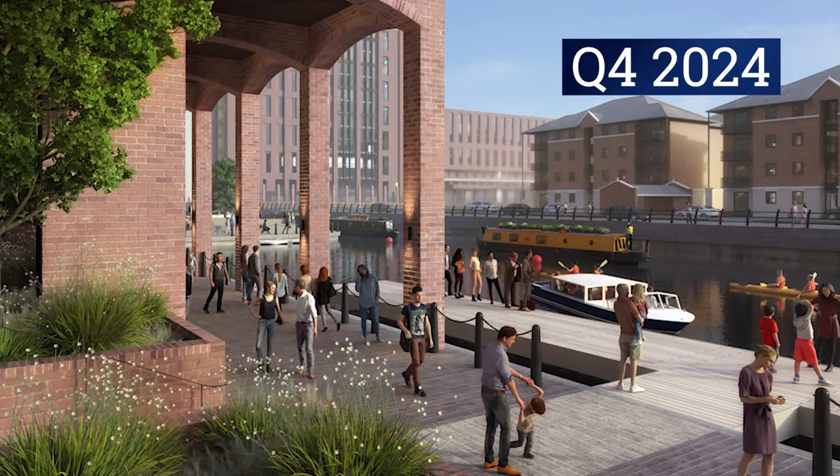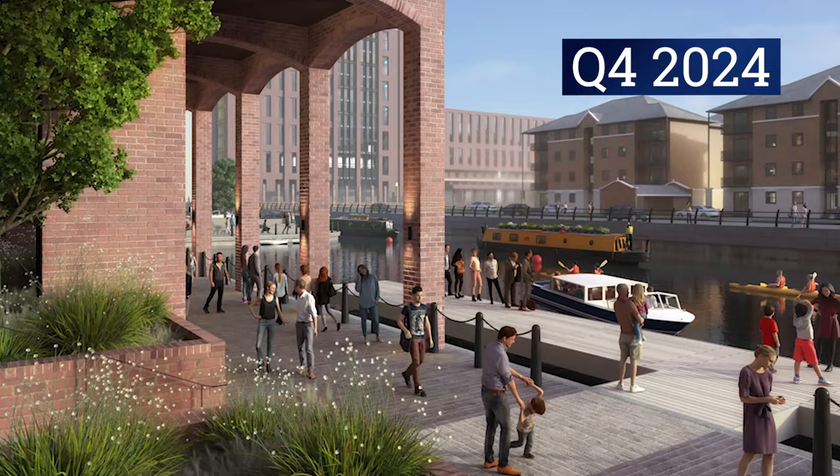The completion date is 2024, and having delivered their previous two phases on time, we have every confidence they'll deliver on time again. You only need a 25% deposit to secure and lock in today's prices. At Flambard Williams we get approached by multiple developers — around 100 to 150 developments year on year — and we narrow those down to 10 to 15 that we feel have the edge and will give investors the best returns. Out of those, there's a handful I'd personally invest in, and I must say this is one where I'd put my money where my mouth is. Hopefully that gives you confidence that purchasing here is the right thing to do.